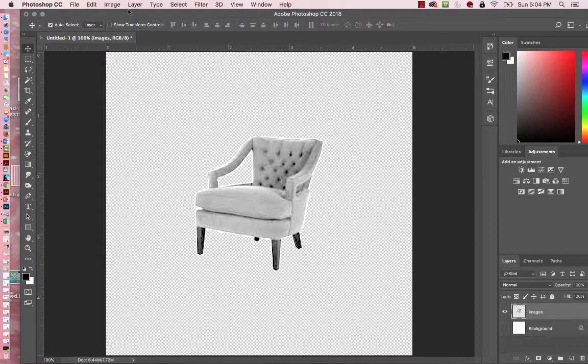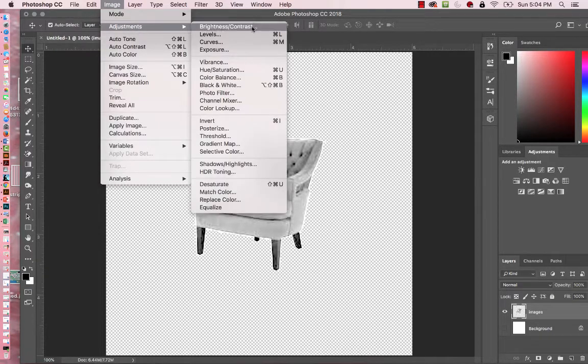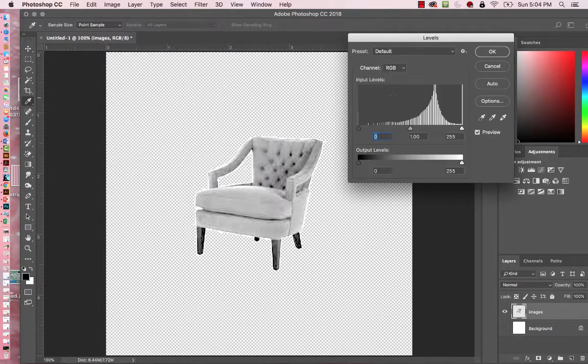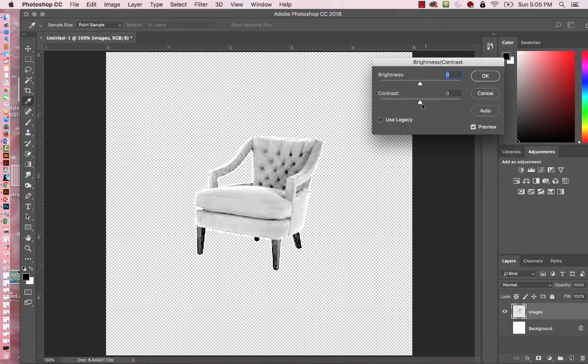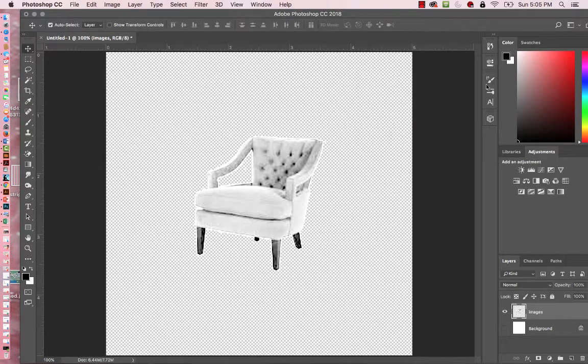Hit OK. Now what I might do is go back to Image Adjustments and play with levels. If you move down this way, it'll brighten it a little, and you can play with some of the arrows in here, and like I said, just adjust it to where you feel you've got some good shadows, some good contrast, and some bright areas to work with as well. I'm going to hit OK, and then another one that you could probably use is brightness and contrast, and you can brighten it up a little, add a little more contrast for shadow. But like I said, every image is going to be different, and hit OK.